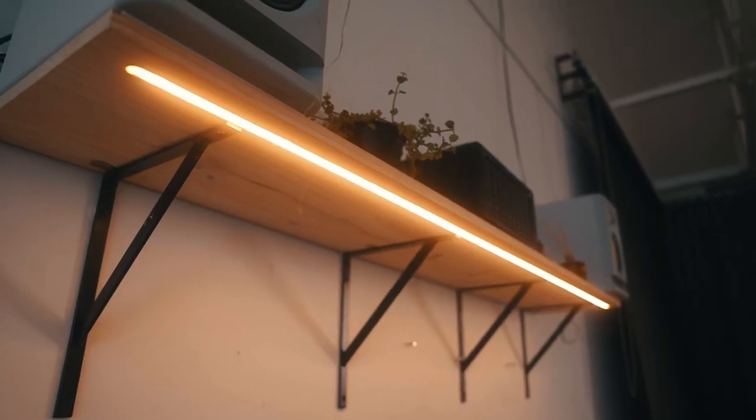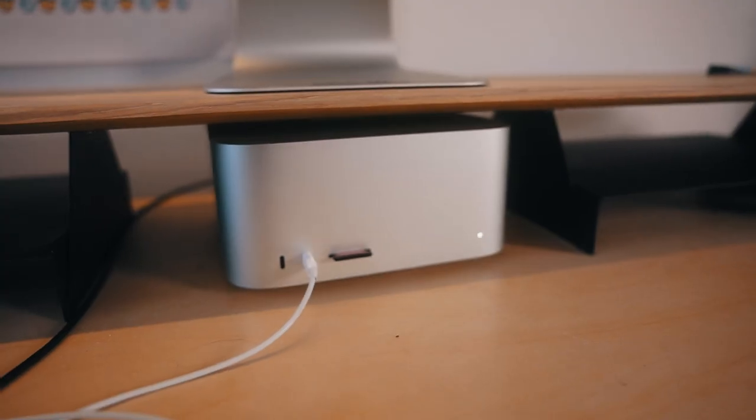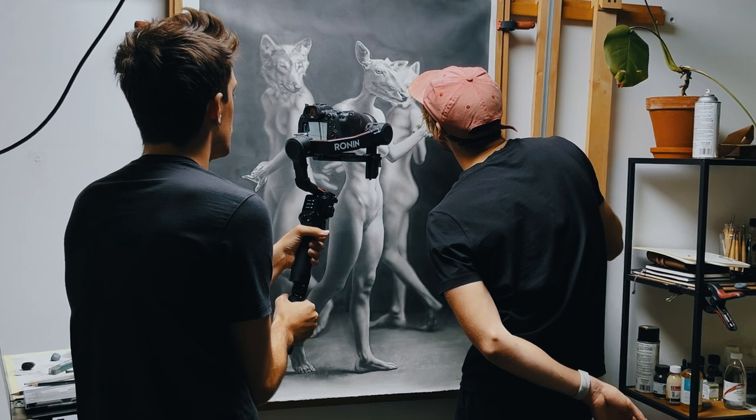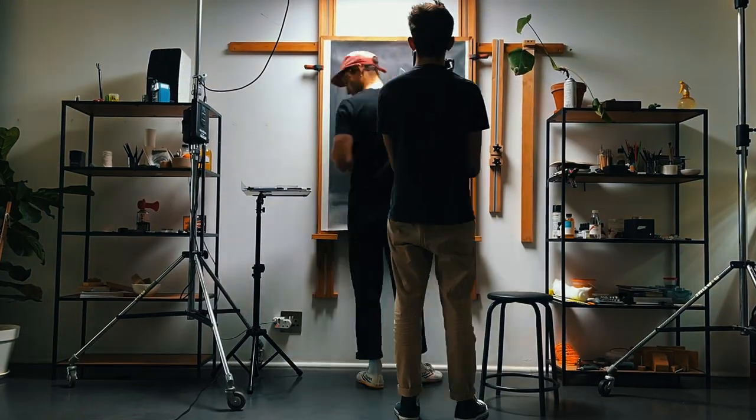Behind me we have the editor setup. I've gotten into putting LED strips on everything — I'll get through it. It's a really wonderful space to be in, but Jess and James spend most of the time here and that's where they make a lot of their magic happen. There have been a couple of upgrades: two really strong computers for editing — an M2 Max and an M1 Max — and then a NAS storing everything and holding the whole system together. I really love how efficient the studio has become at video production and recording the creative process. Storytelling has been enabled by all the technology we have here now.